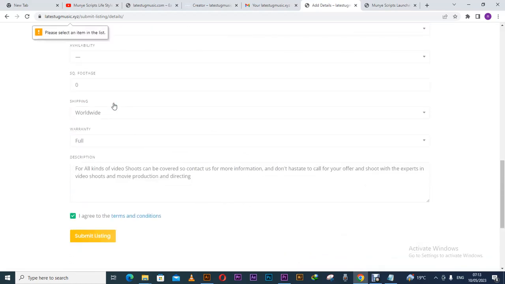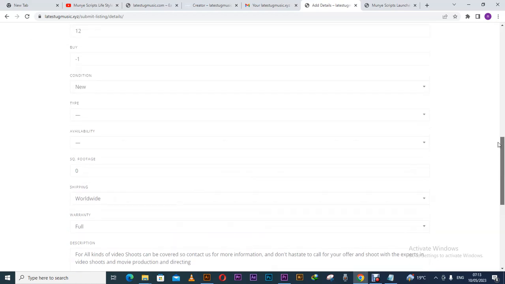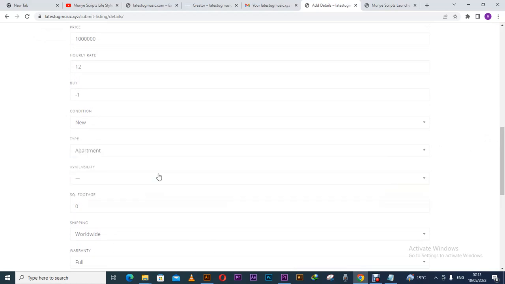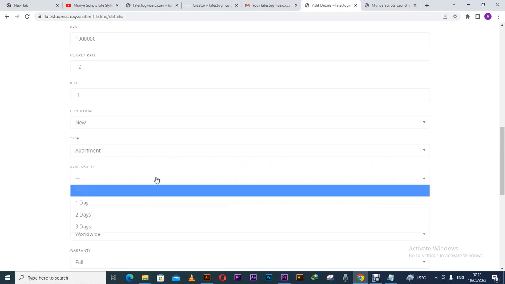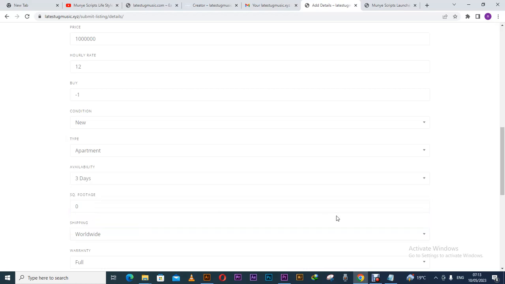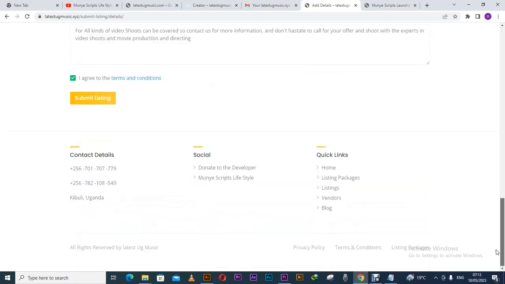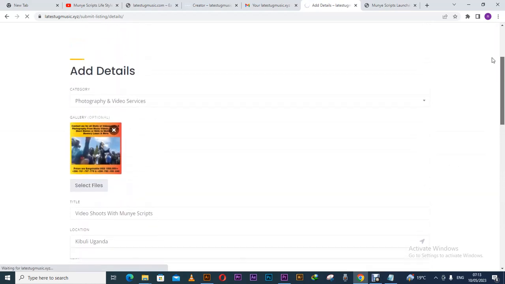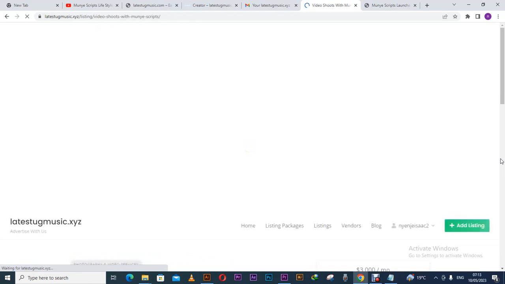Agree and submit. Field item in the list. Field selected. Type, maybe we put this on apartment. That is not selected. Availability, we can put it on 3 days and see if we've not left out any information. We have not to leave any information unfilled. Where changes have to be made, we are going to be making those changes.